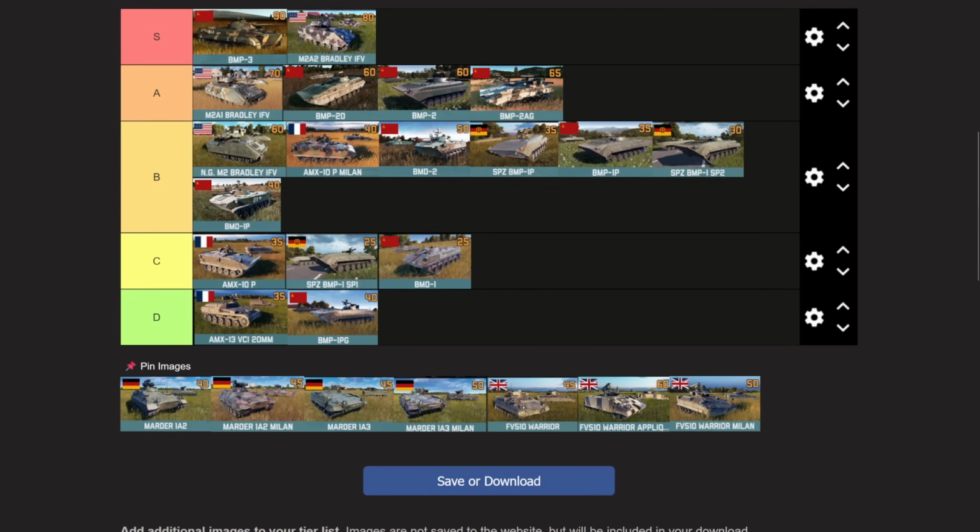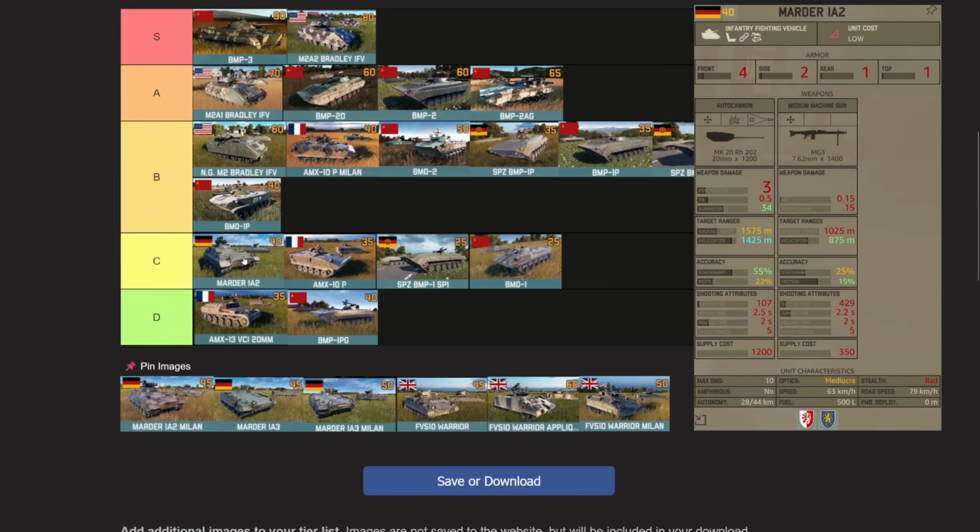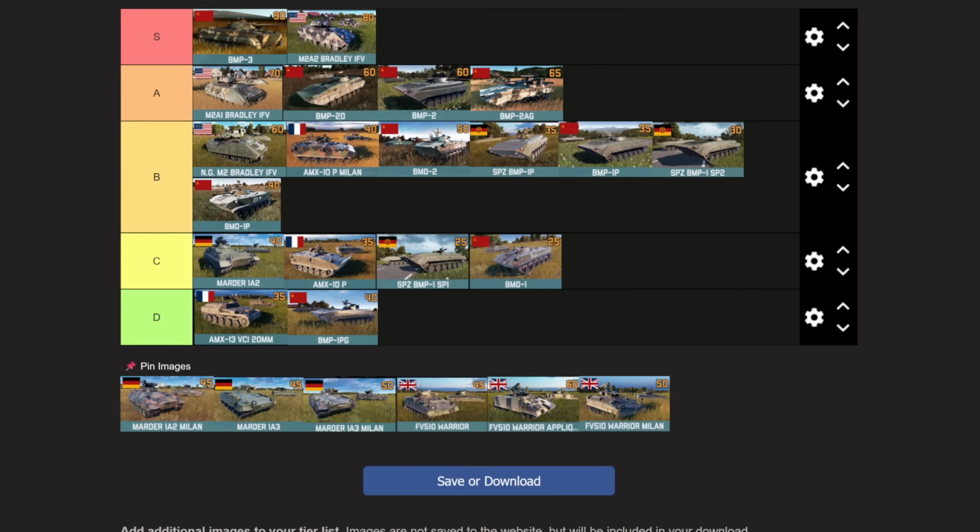And then we come to the Marder family of things, where we start with the Marder 1A2, and I would say this is another C tier unit. It gets an MG and 1 frontal armor over the MX-10P for 5 points, with the MG being the thing that makes it more worthwhile, speed and so on is the same. The autocannons are copycats of each other, so yeah, it's a bit better.